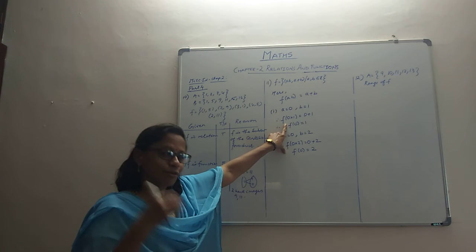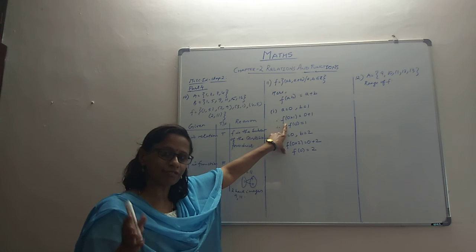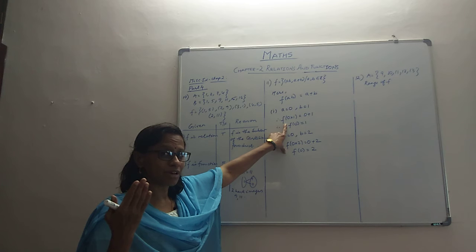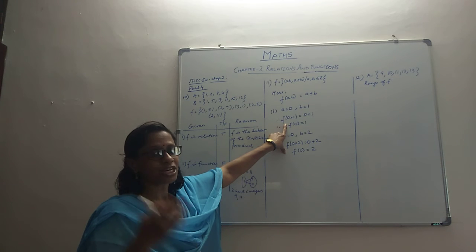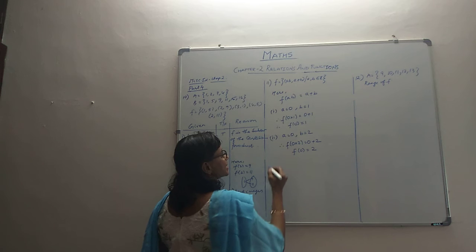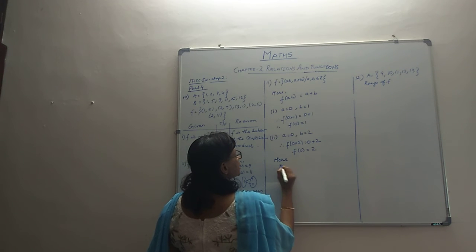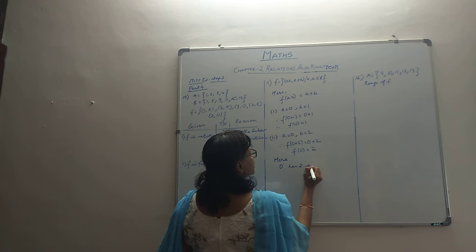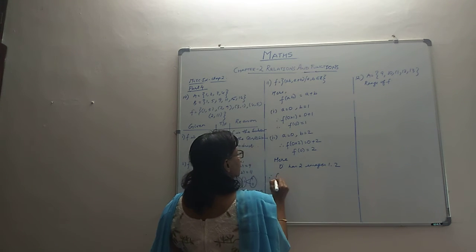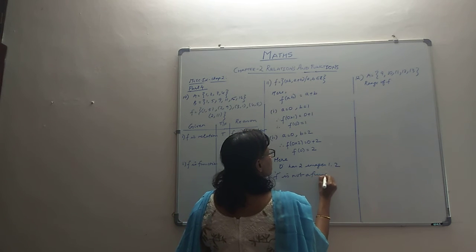Why? Because they have not put any restriction on us, they have allowed you to take any values of a and b, but just check if it's a function or not. And when we arbitrarily choose values, we come across a pre-image where there are two images, and therefore it is not a function. So we can say that here 0 has two images, 1 and 2, therefore f is not a function.